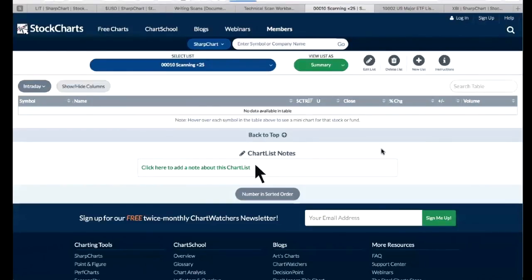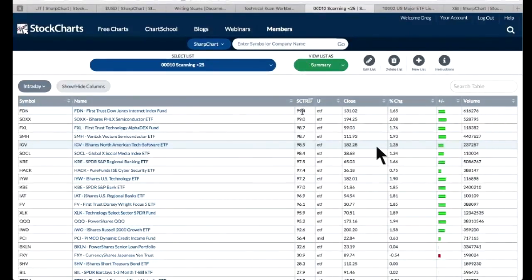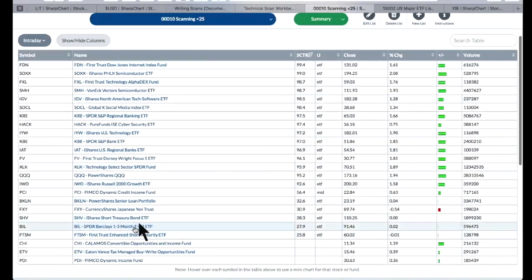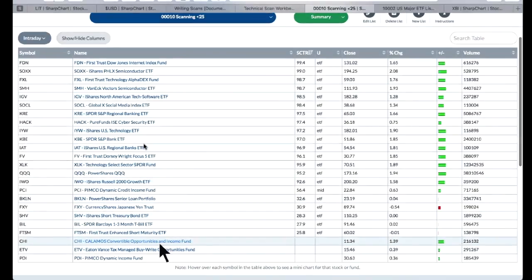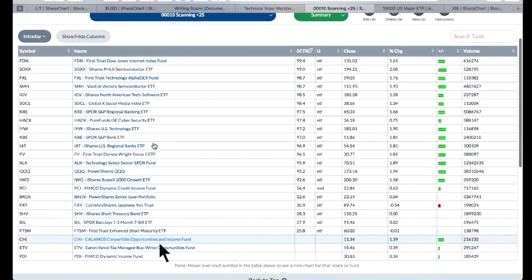Now they're ranked according to Scooter ranking, and what you see here is there's a few Treasury bond ETFs. Those are really down in the dark, but they're starting to make new 3-month highs. So here's your bond ETF, and these are on the bottom end, but look at what's shining at the top. Just being aware of this at any given time is going to help you.